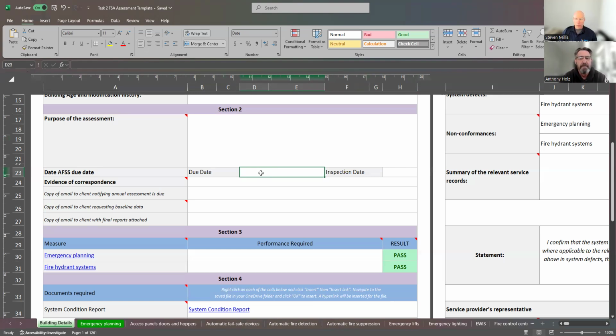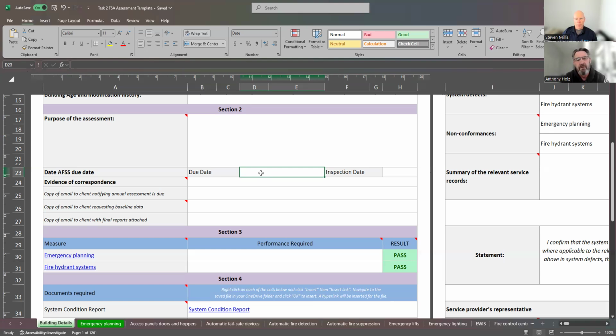Yeah, oftentimes, and I use this quite a bit when we're doing these assessments, Steve, a lot of this is all about validity. So a report needs to be valid, and dates and specific information that relates directly to that particular task, or in this case, building or process, is validated by looking at the date on the AFSS, for example, which we asked them to provide, and then looking at the date that the inspection took place. And if somebody puts in that the inspection took place before the AFSS was even issued, then it's not valid.